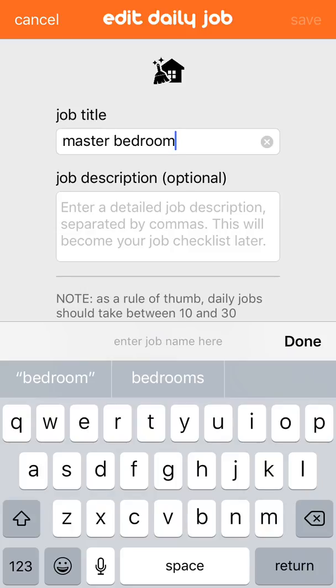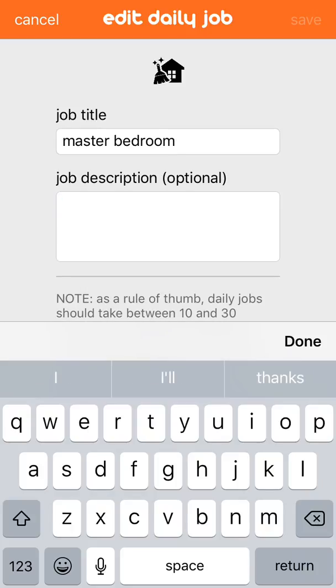And then you notice down here it's got job description. So this will become your checklist later. And you just enter it in by comma. So we're going to say make bed, comma, and you'll see here in a minute.